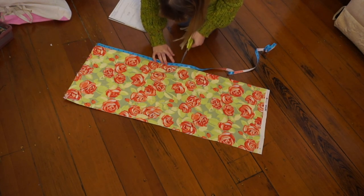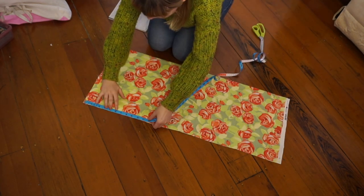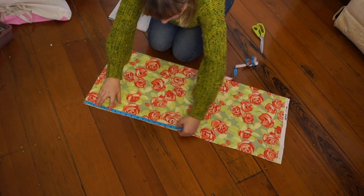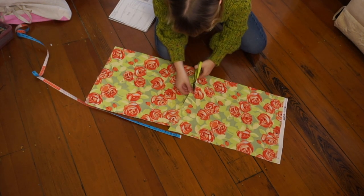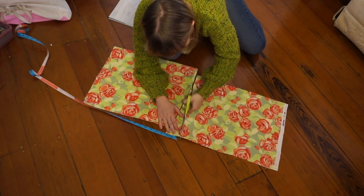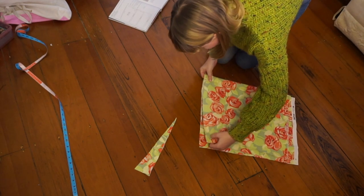This fabric was actually used to make a vintage tea dress from the 1950s at one point, and this was just a leftover cut of it, so I thought it was a lovely piece of fabric to use for this project. The American Duchess pattern shown in the book for panniers indicates that it's got a slight curve at the top of each of the panniers.